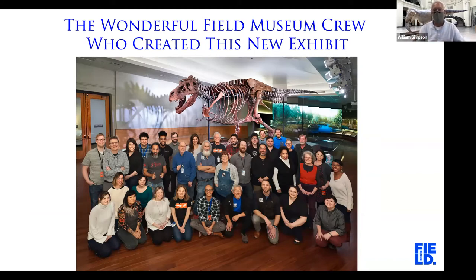These are big armored dinosaurs, some of which have tail clubs. If Sue was hit by that tail club, it could have injured the fibula as well. So it's sort of a guess on our part to explain what we see, yet another pathology in Sue's skeleton. And that's the end of my talk.